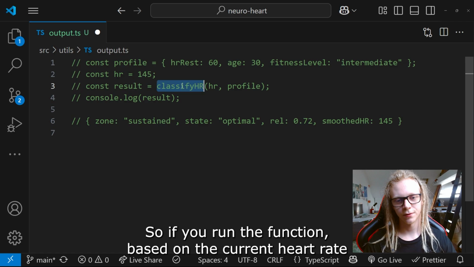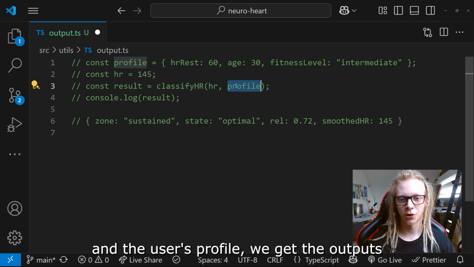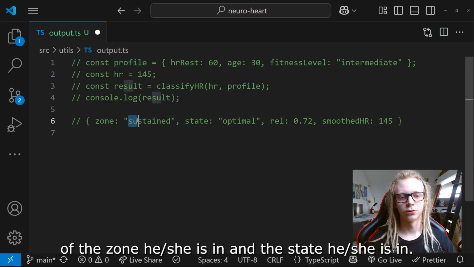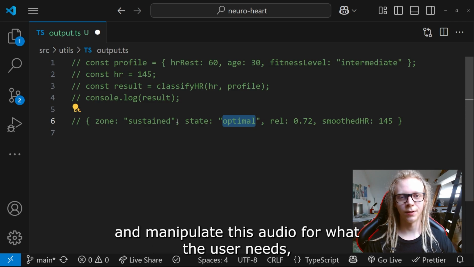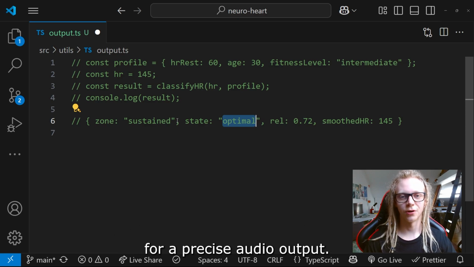So if we run the function based on the current heart rate and the user's profile, we get the output of the zone he is in and the state he is in, and based on this we can deliver a customized loop and manipulate this audio for what the user needs for a precise audio output.